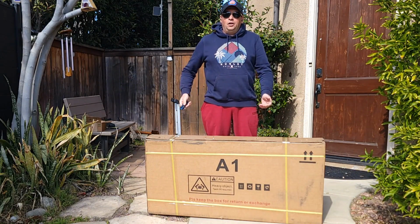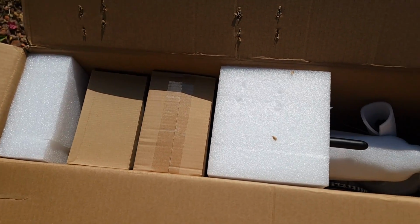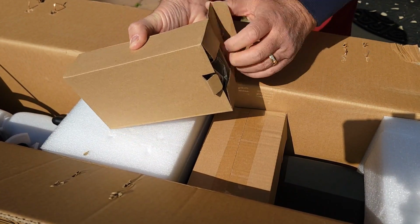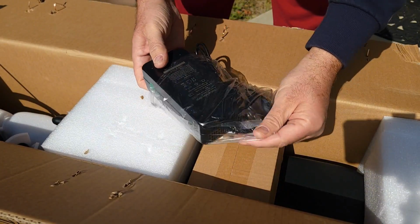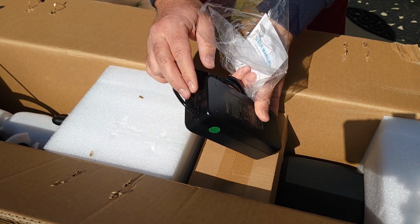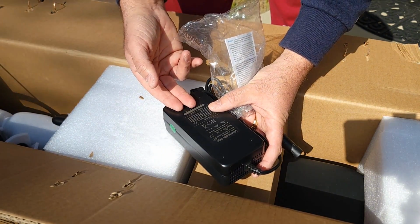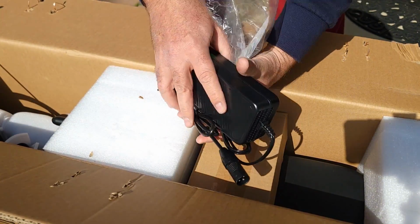So let's open up and see how the bicycle is actually packed. And here's how it will look from the top. I'm going to show you what is inside. This one is most likely the charger. Looks like a large one. This is a 2 amp charger, which comes with a fan, which is very good. Most chargers do not have a fan. It might make some noise, but it will not get overheated. That's a very good charger included.